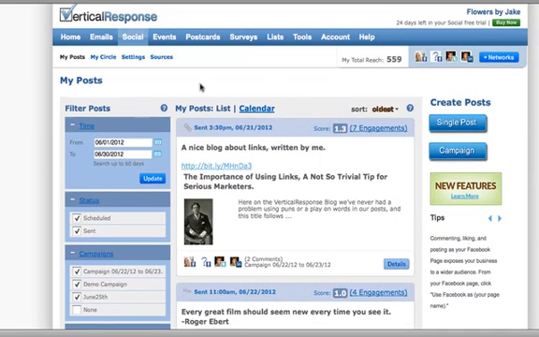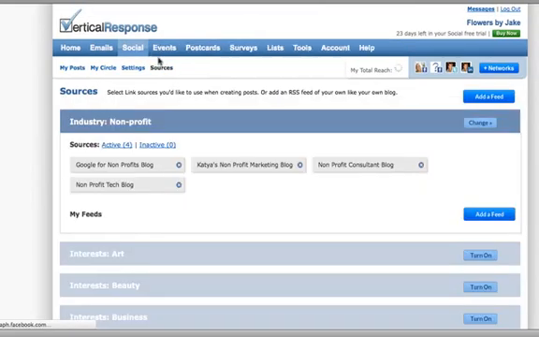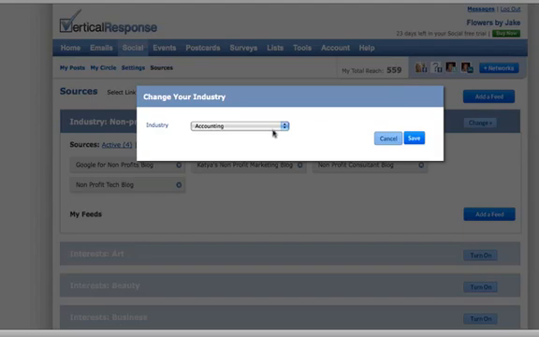So the other thing to show you in here is sources. So under sources, this is where you can set up your industry. So when you first click on the social tab, if you've never been there before, we'll ask you to select your industry and some general interests. And that's how we pull in the content library links so that you can use those different posts from around the internet so that your recipients will find something that's interesting in your industry. But you can change the industry that you're in from here.